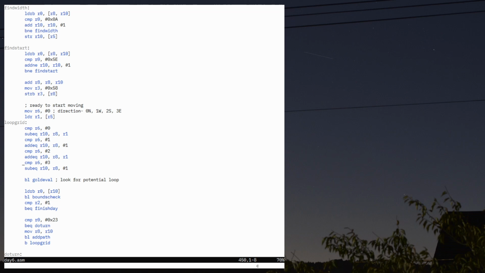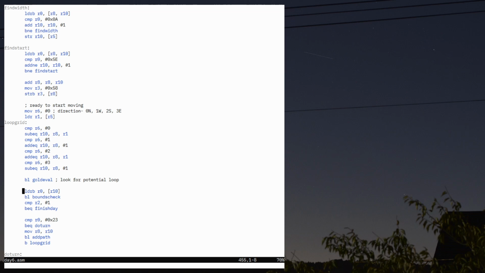And if it's a 3, then we subtract 1, which is moving left, or west. And then we'd branch to gold eval, which is where we're looking for a potential loop, right? So we'll check that a little bit later. We'll check that after we go through the rest of this, I think.